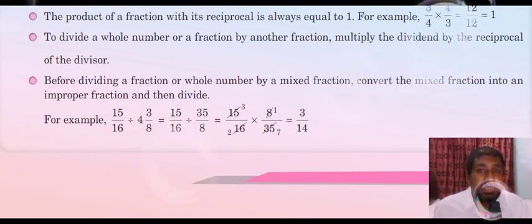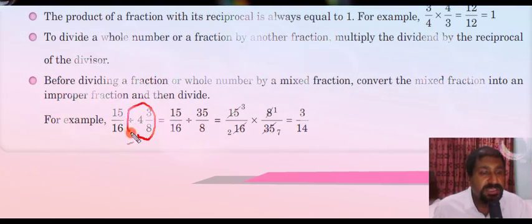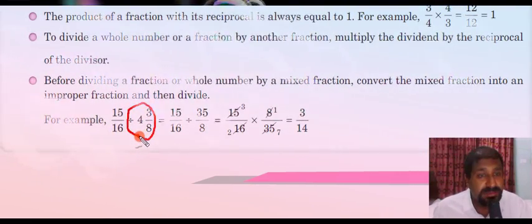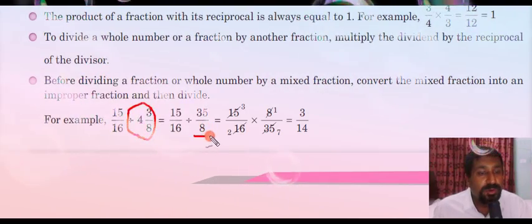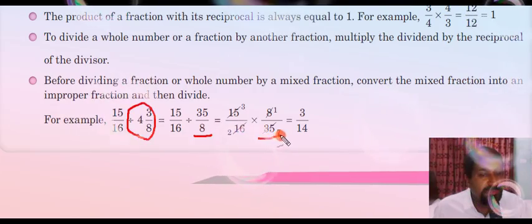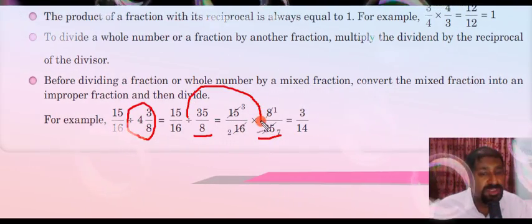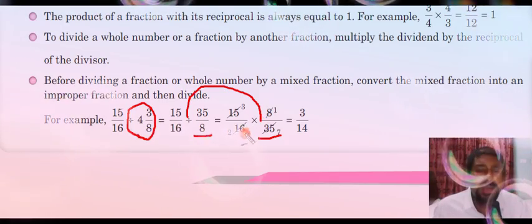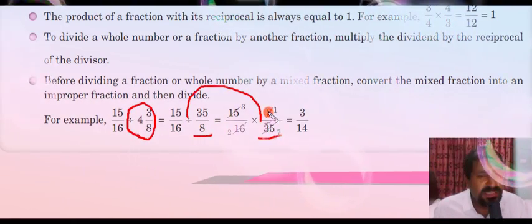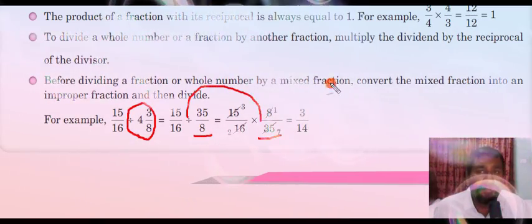This is very clear from this example. After the division sign, I'm getting this number 4 3 by 8. So first of all, you have to convert it into an improper fraction. Then we have to take the reciprocal of the fraction and convert the division sign to a multiplication sign, which you can see here. And on the diagonal, if you can cancel, do it, and then bring your result in the lowest form, or the standard form, as we used to say.